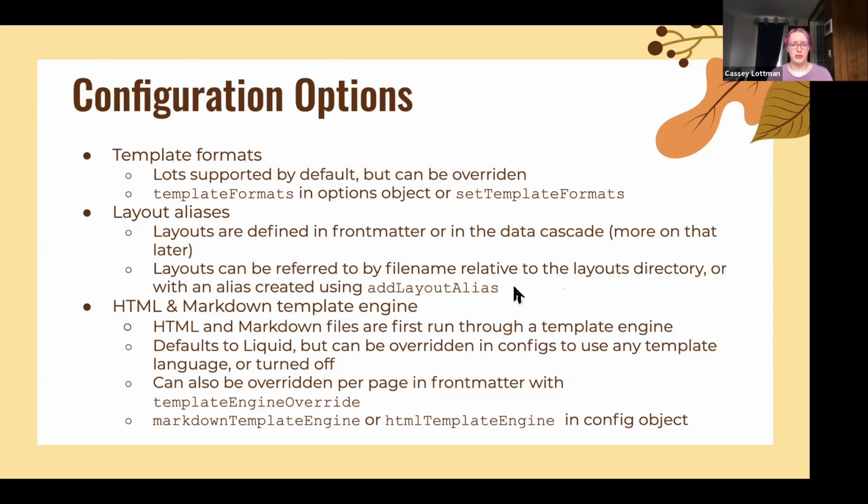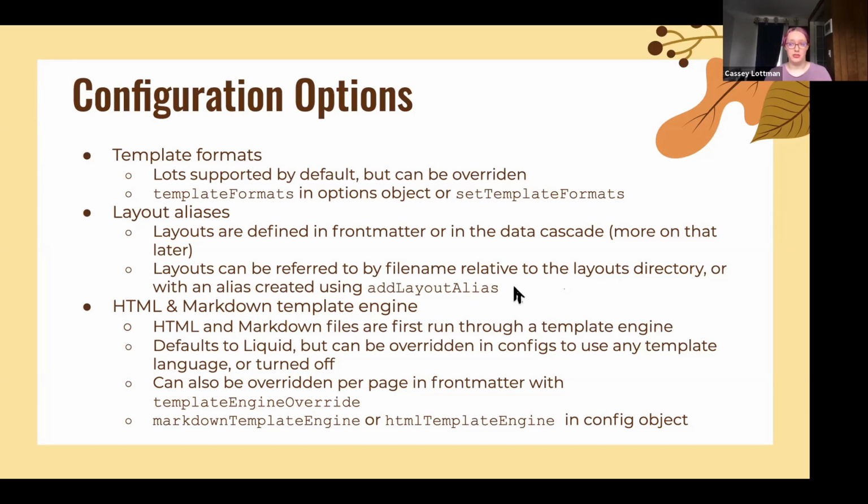A lot of times, if the main template language of the project is something like Nunjucks or something different, then you'll see that the HTML and the Markdown engine is overridden to use that other template language in the Markdown files too, so that your layouts and your blog posts in Markdown are using the same template language. You can also override these per page in the front matter with templateEngineOverride as the front matter key. In the first version of these slides and in my blog post, I mentioned that templateEngineOverride works through the data cascade too. So you could set it at the directory level for all the posts in this directory to use this template engine instead.